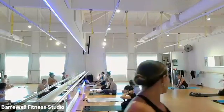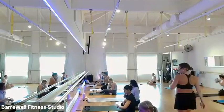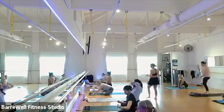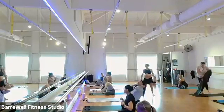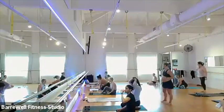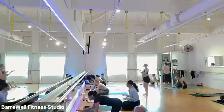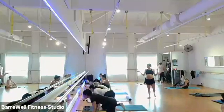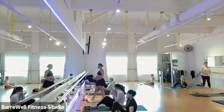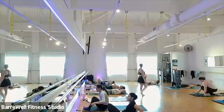We are finishing class today with the work on our backs, and then we'll stretch in a downward facing dog position. So let's go ahead and no weights needed. You guys can maybe go into Supta Baddha Konasana whenever you are ready. So that's butterfly pose, reclined butterfly pose. So draw the soles of your feet to touch. Let your knees fall nice and wide, open like a book, and let your spine relax all along the mat. Yep, draw those feet to touch, roll all the way down. All right, we're gonna do core first, then a little bit of booty work.